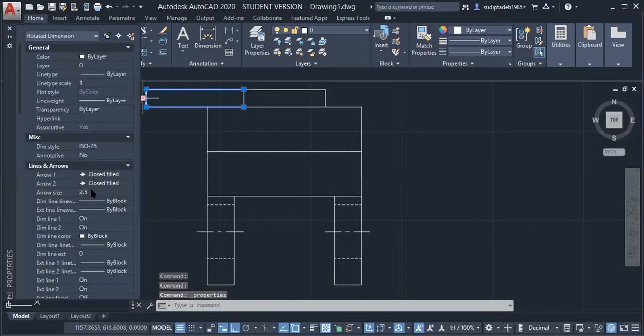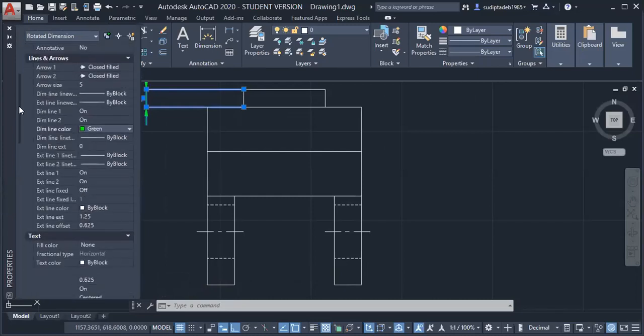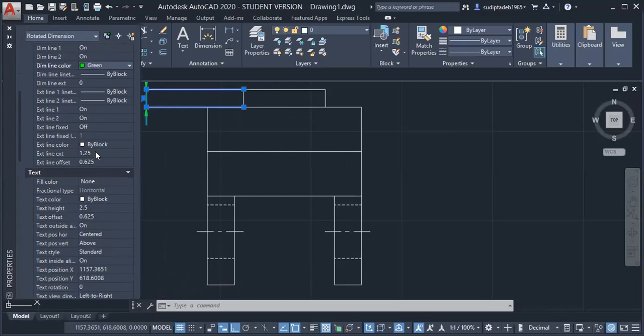We'll increase the arrow size to 5, and I'm going to change the dimension color like this. Then extension line, extend just 3, this is also 3. I'm considering text height 5.